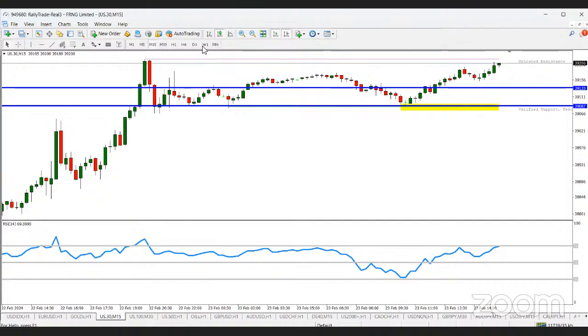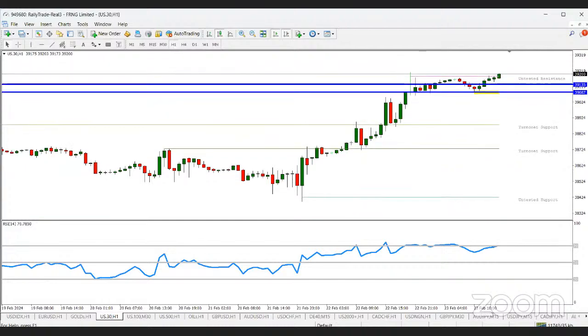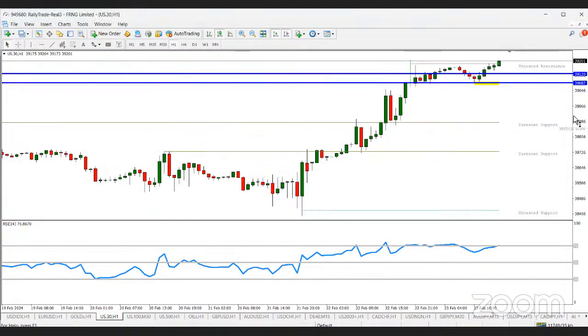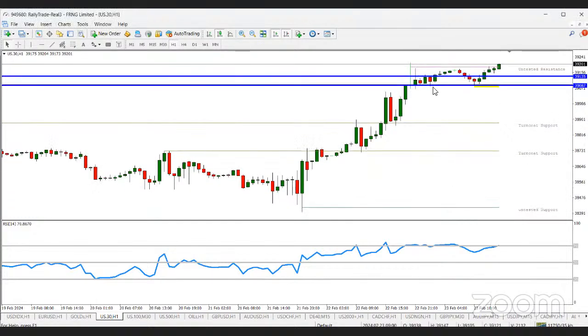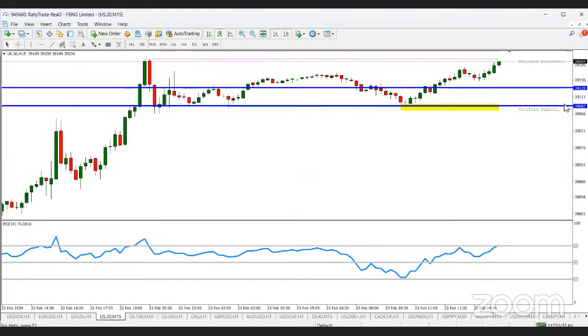39,130, right? Now, considering the fact that if the weakness of the dollar continues, and US 30 continues its strength. Now, remember, this place is where US 30 is right now, a new high. And like I've always said, I find it difficult for me to buy at a new high. Okay, I would rather wait. If price comes down to trigger this, I can buy from here.